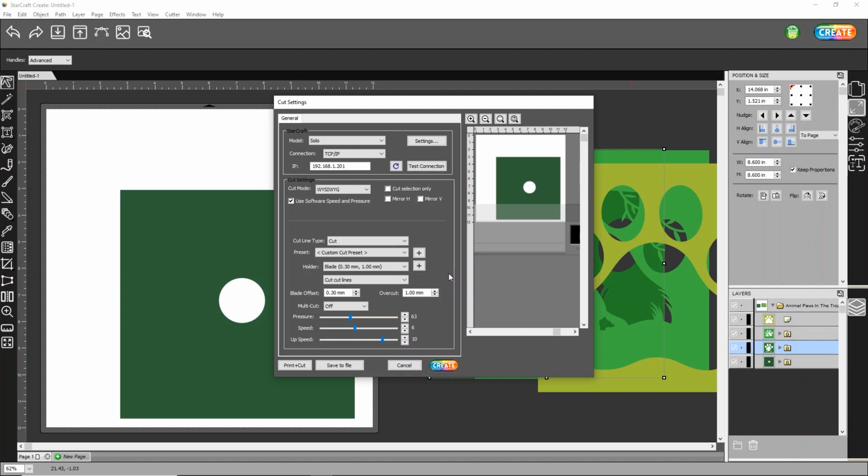Now that you have all of your pressure and your speed settings set, we're going to head over to the machine and I'm going to show you how to load it. And then when you're ready, you're going to click this little button right here that says create, this nice little rainbow button, and it will send the information to the machine and the machine will cut it out. So let's head over to the machine so I can show you how to load.